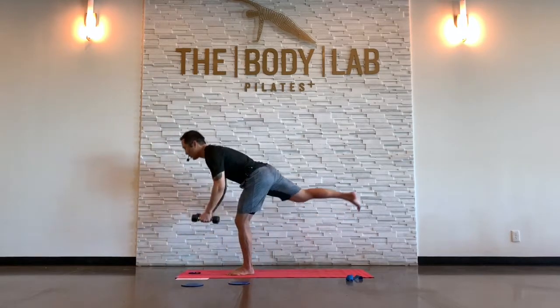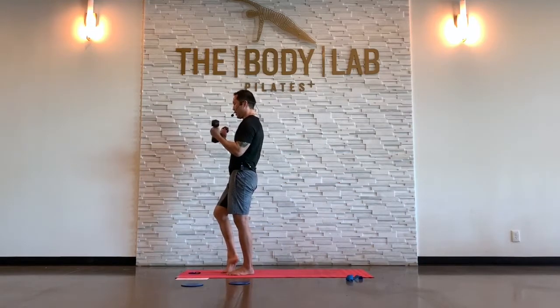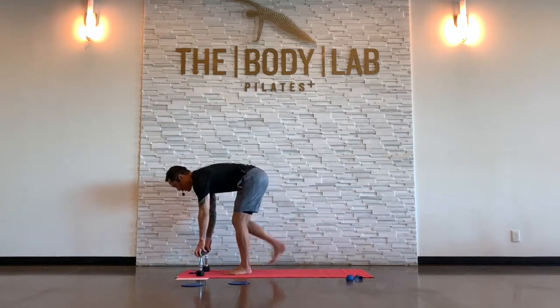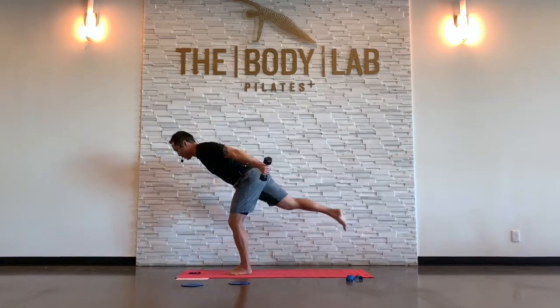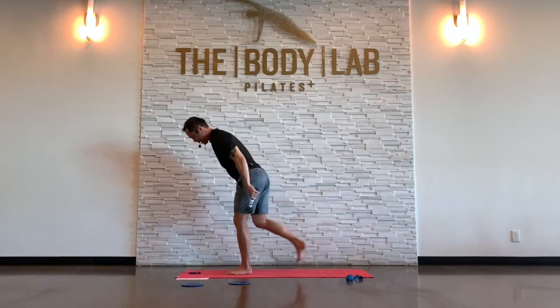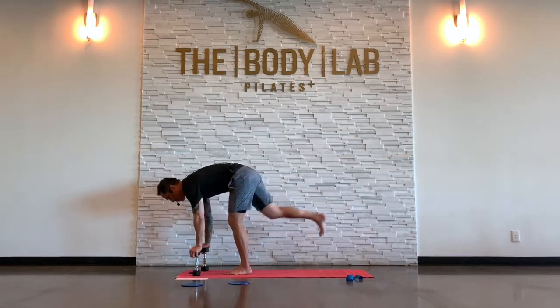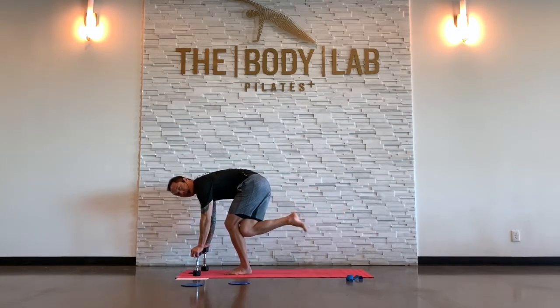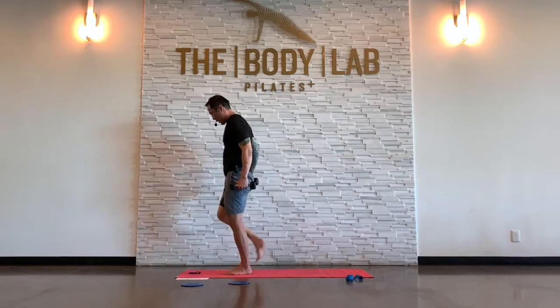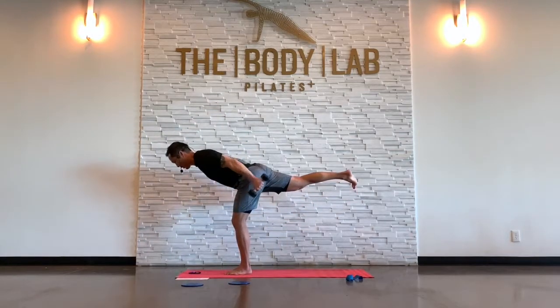15 seconds. Hold it forward. You might need the dumbbells down on end for balance. You might be able to take the arms — with or without the dumbbells — reach back, tap them together, a little sexy back position. Breathe. Now if the leg straight back is a little challenging, here's a variation: bend the knees together, this right foot stays lifted, but you still got all the weight on the left heel. This might be a little more controlled for somebody struggling with balance right now. Either way, that left butt's still burning.